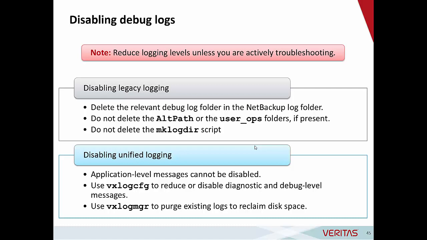Unified logs have the ability to be moved to a different directory other than the default. Legacy logs you can't, but unified logs you can. So maybe I want to copy these off to a different file system with more room if I find I'm constantly running out of space. Or another thing that sometimes folks will do is take the whole NetBackup logs directory and make it a mount point for another file system so that the logs are on another whole disk. And maybe that's a growable volume, and so that's cool if I ever run out of space. And the fact it's on a different volume means it's not on the root file system or the system disk, and that's nice, so if I do fill up the file system, I don't worry about bombing the server.